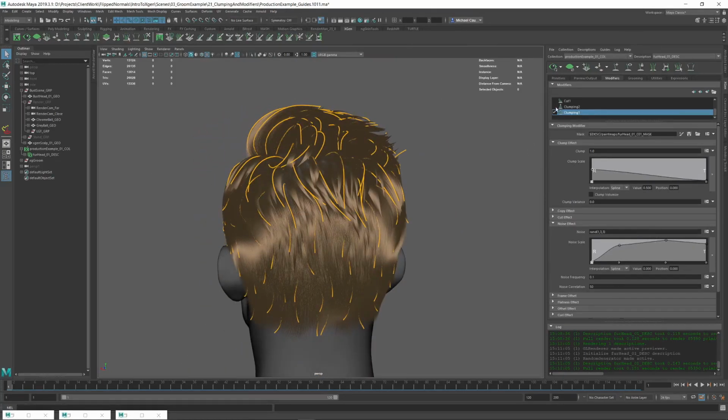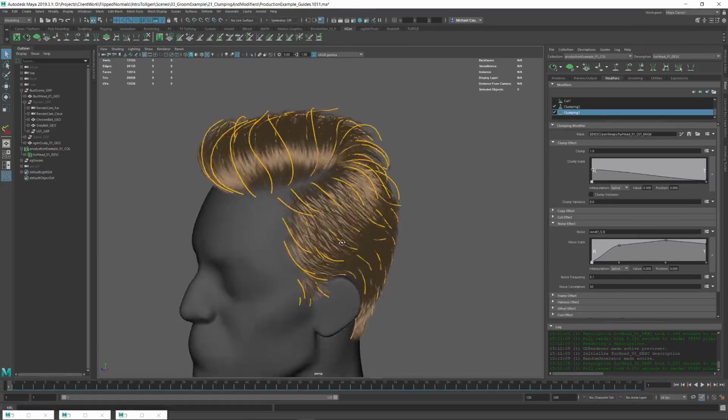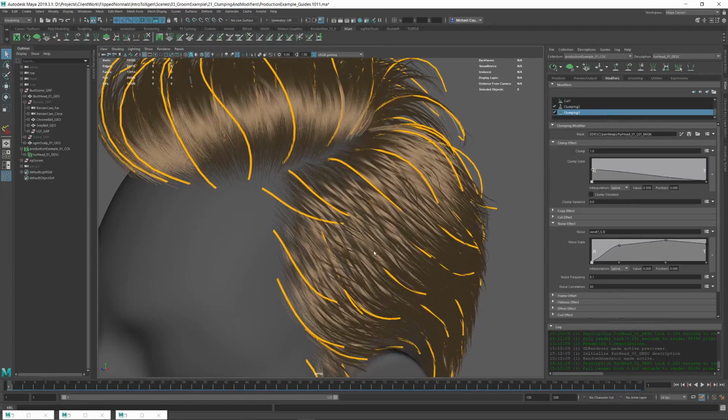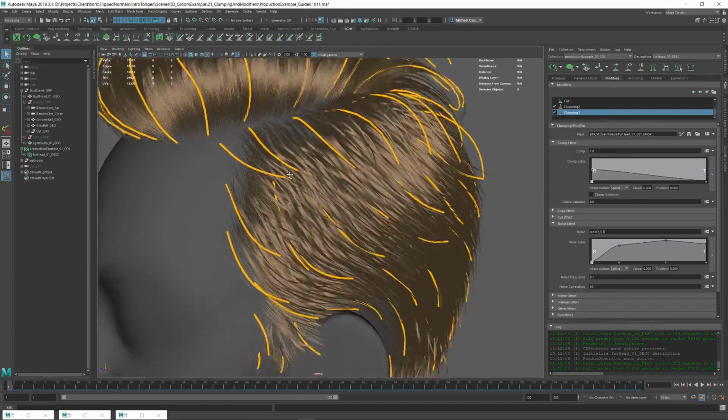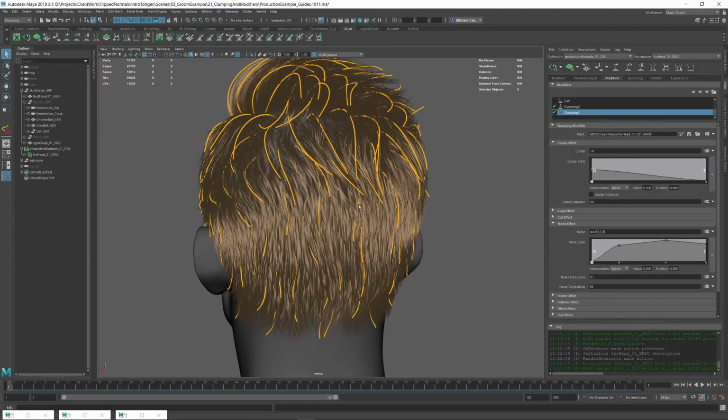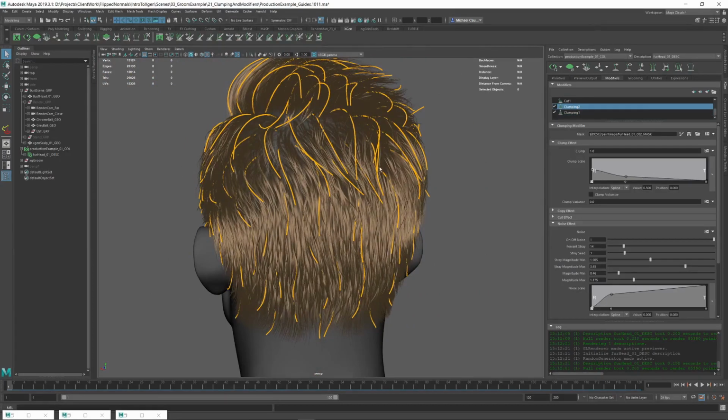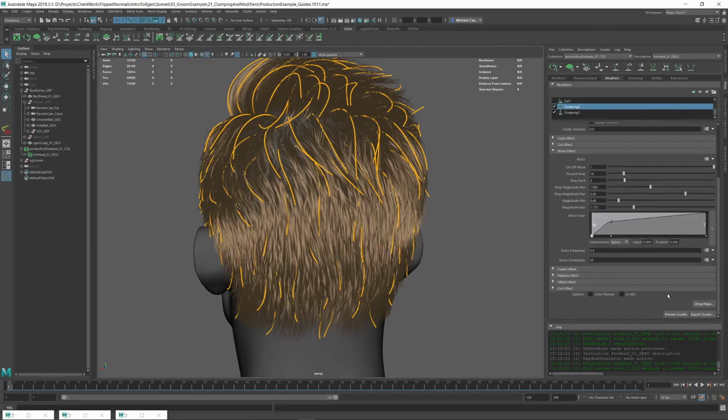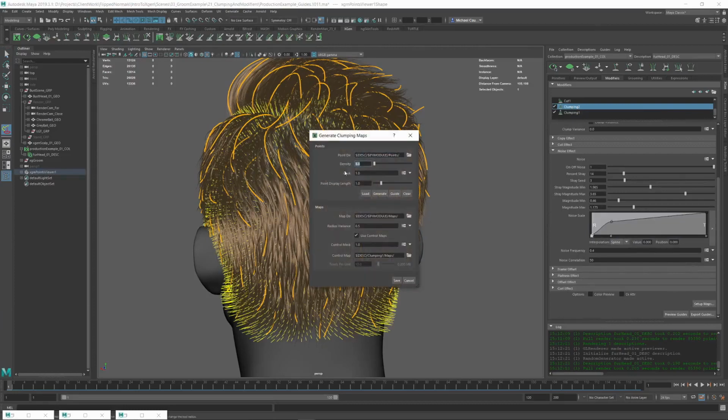We then add our second clumping. So this clumping will normally look very extreme. If I turn this on, this looks like the greasiest hair you've ever seen, but that is to be expected because there's no noise, there's no cut, there's nothing. But we create this second clumping, and when we create it, we make sure that when we go to set up maps, we make it about 3 or 4 times more dense than the previous layer.